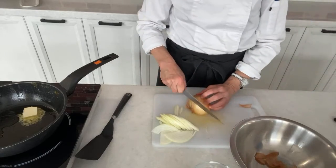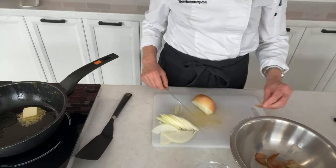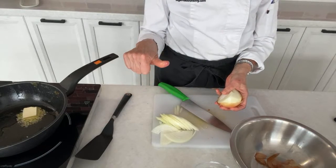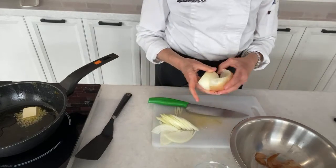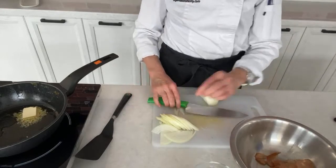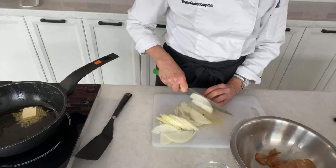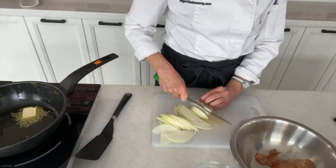Boom. Cut off here. Make sure you have a nice sharp knife. I also have students who ask me about a chef's knife. You don't need to have an entire set of knives when you're cooking. You really need to have two knives, I call it. You need a paring knife, a little short knife, and then one of these nice chef's knives. Get one that you like. This one's kind of a medium blade. We have these here at school. They're a little lighter. I personally like one that has a heavier handle, but I'll do whatever I need to. You want to get one that feels good in your hand. It's almost like test driving a car.